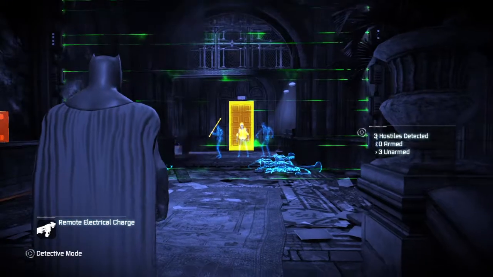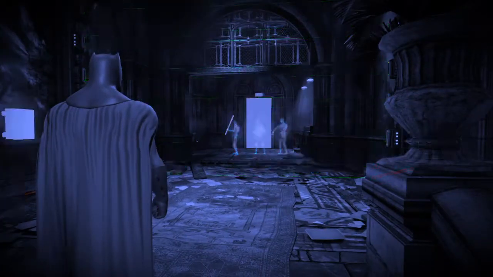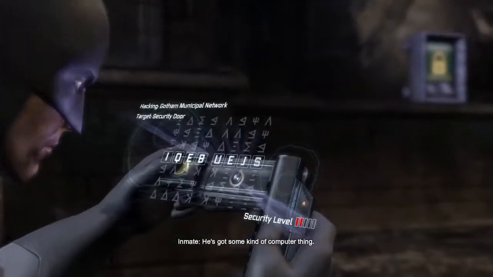So if you look with my detective vision... What are you waiting for? Do you need your mommy? It's another one of those green laser grids that we can't get through, but hey, we can hack this. He's got some kind of computer thing.